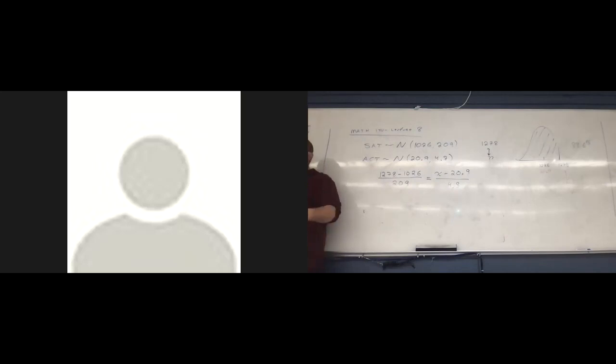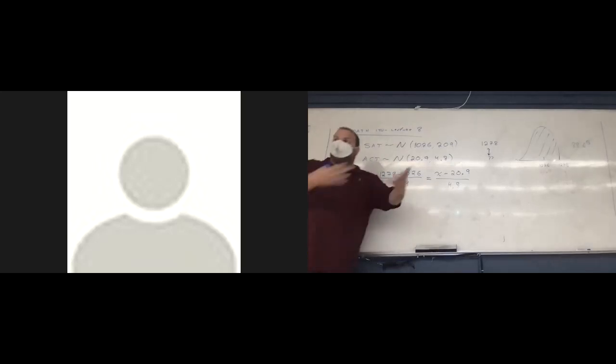How to find the percentile or how to find the data points? Yeah, the percentile. In normal CDF. Normal CDF takes you to percents and inverse norm takes you back to data. You get both directions. So if I have my data, 1278, I'll do my normal CDF up until 1278, and it'll give me the percentile. And if I have the percentile and I want to go back to a data point, I use inverse norm. One goes forward, one goes backwards. Every now and again, when I'm using the calculator, I accidentally go to the wrong one. I'm like, oh, wait, gotta use the other one. Takes me 2 seconds to correct myself, not a big deal.